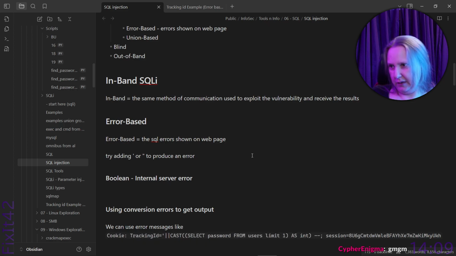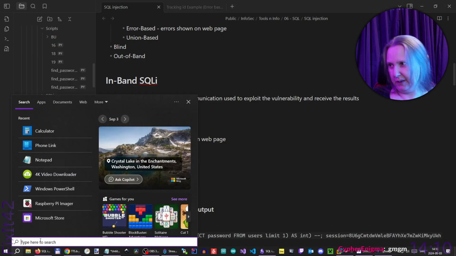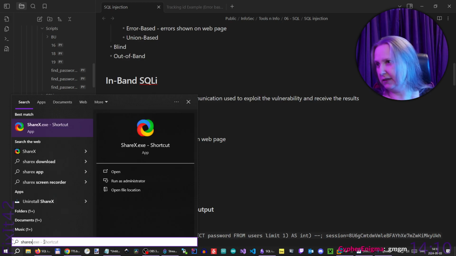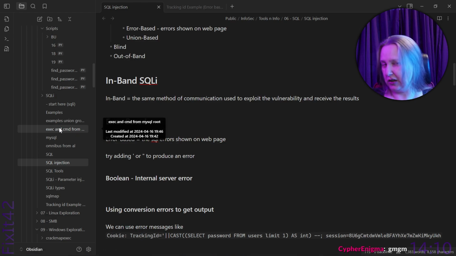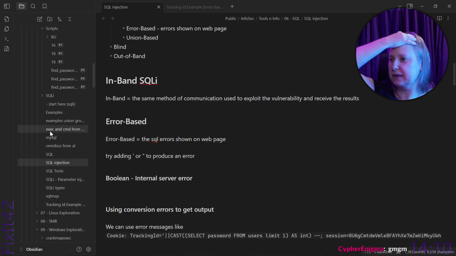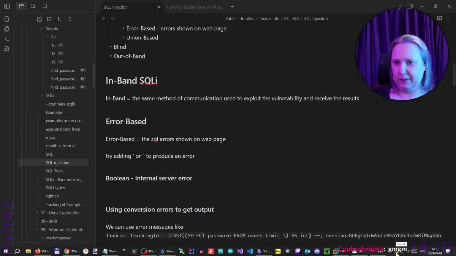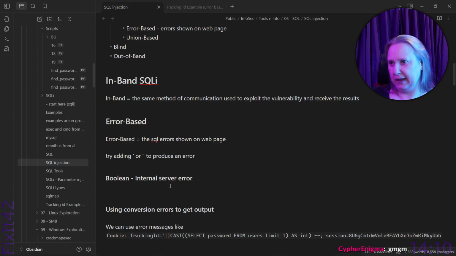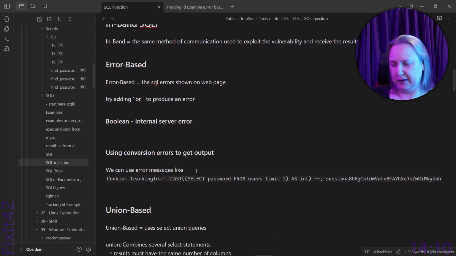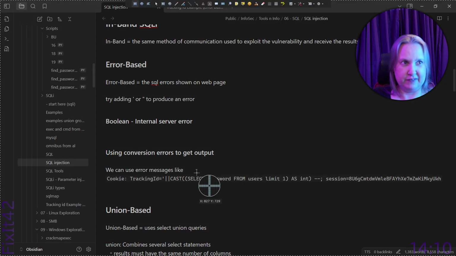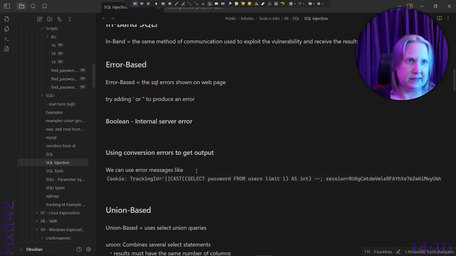There. So we can use error messages like this. Let's actually make a pretty image of this. So let's do ShareX. There, it's an app. It's been Googling sometimes when I have the program installed. Why? So I think it started now. Yeah. So let's make an image for this, right? Kind of explicit error message here.